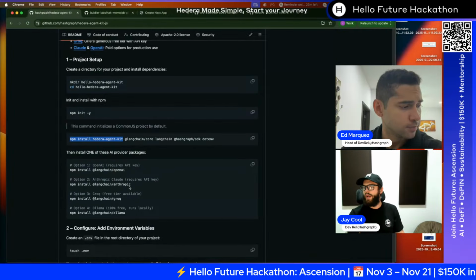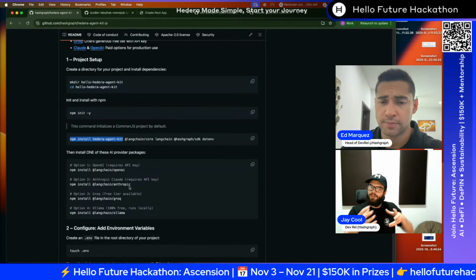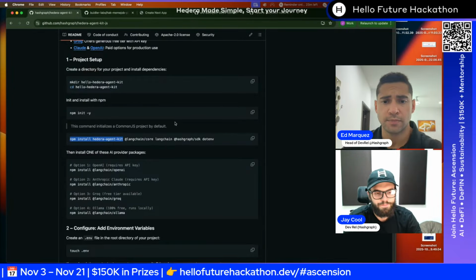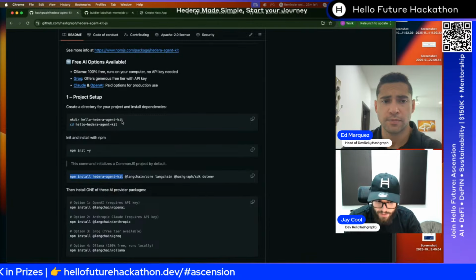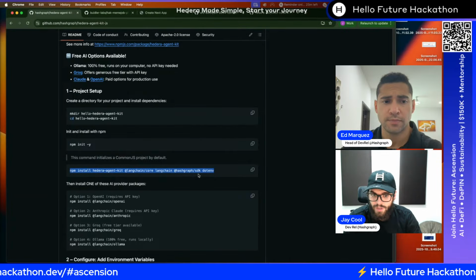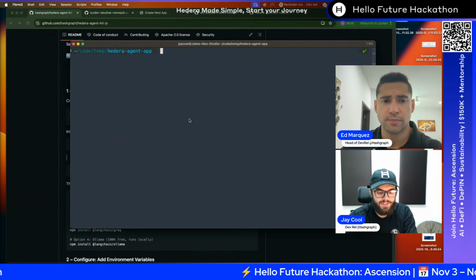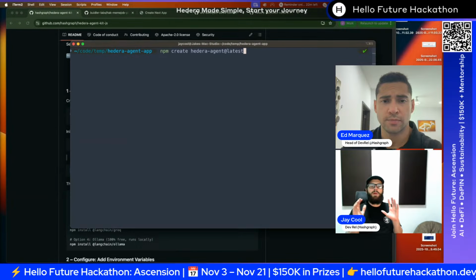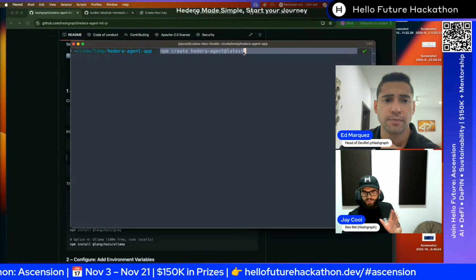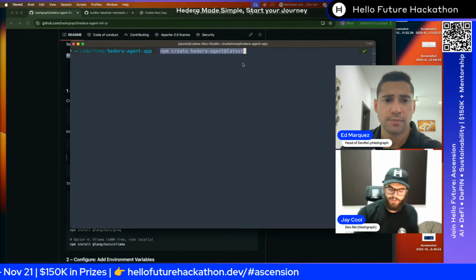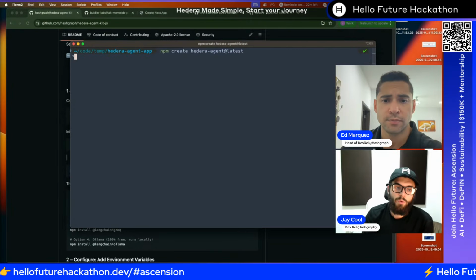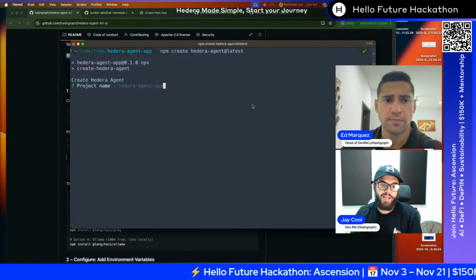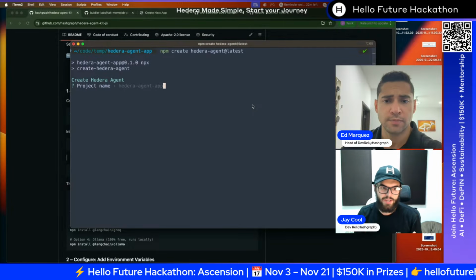So all of the core AI agent tools and frameworks, you can use them, and you can use our agent kit alongside that to build AI agents that interact with Hedera. But an even quicker way to get started isn't just by installing it, it's by going straight over to your terminal and doing npm create hedera-agent at latest. This is a call to action for those of you who are looking to build AI agents on Hedera. What this does is it gives you a really nice CLI interface to quickly spin up a Next.js application that leverages the agent kit. So you put in your project name.